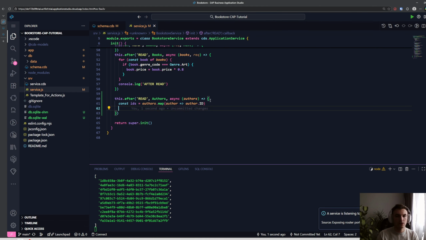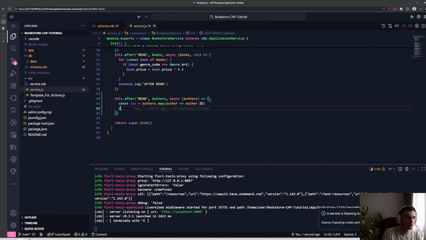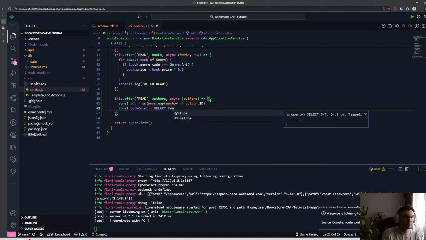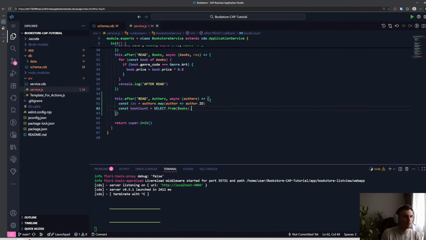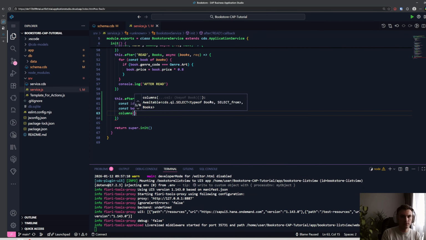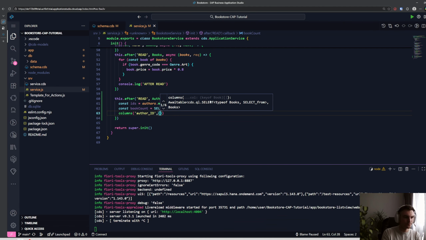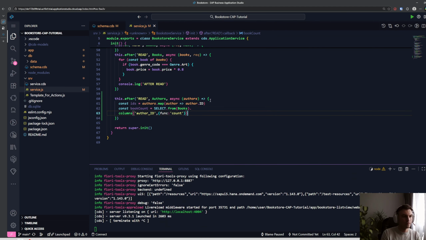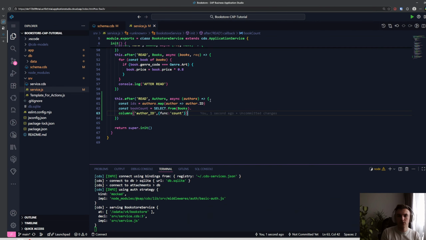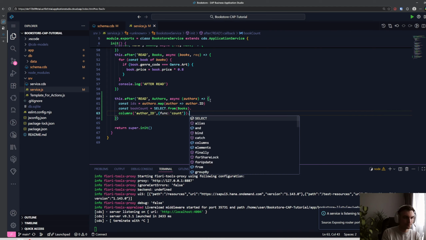And now having that, we can perform the select for the book count. We can group it. So const book count, that's going to be an array. Select from books, of course. And I want to select the columns of author ID. And I want to use the function of count, of course. Function count. So this way it's like SQL, you do count author ID. Here you need to pass it through this object notation.